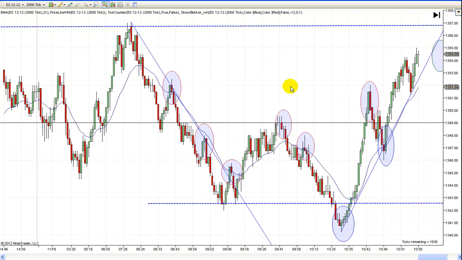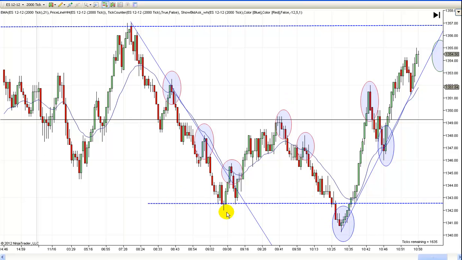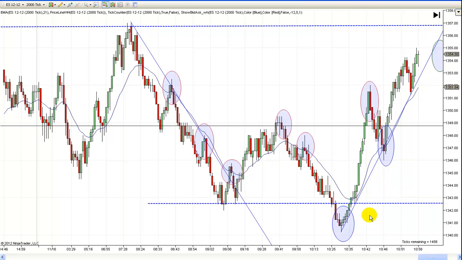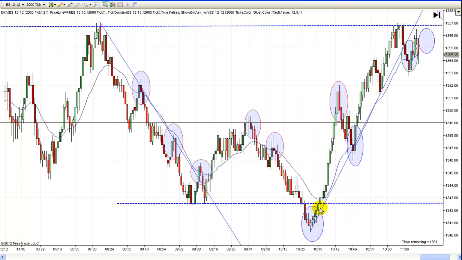So always be prepared, and based on the fact that this is kind of a trading range day, I bought this low. I wasn't looking for this. I had no idea that was going to happen. So I got lucky. Sometimes you just follow the rules, and I just follow the price action rules.